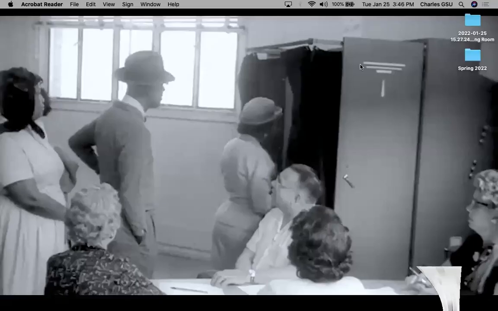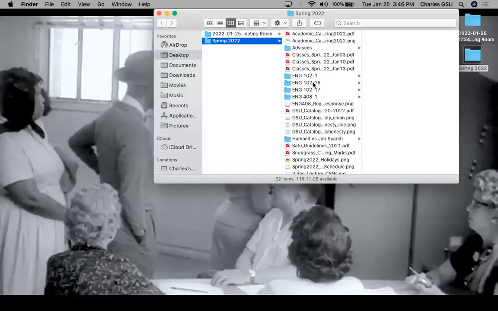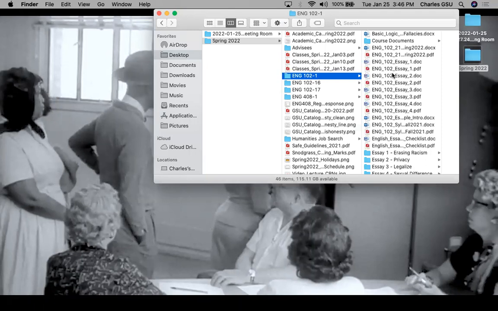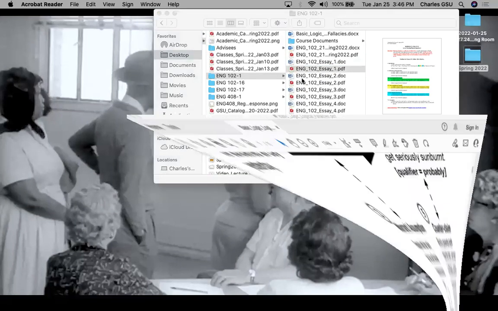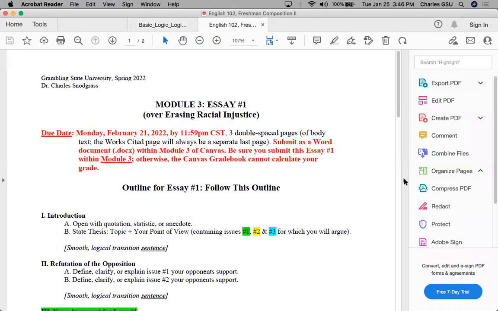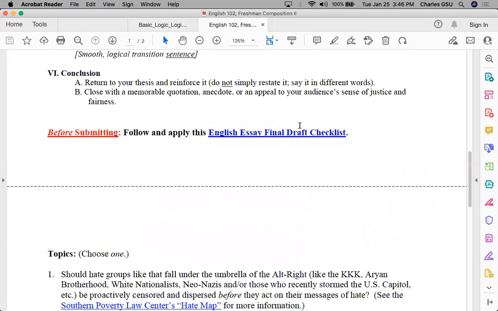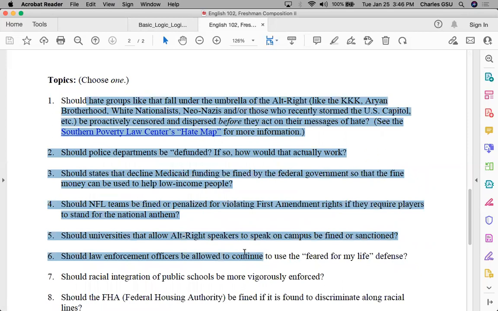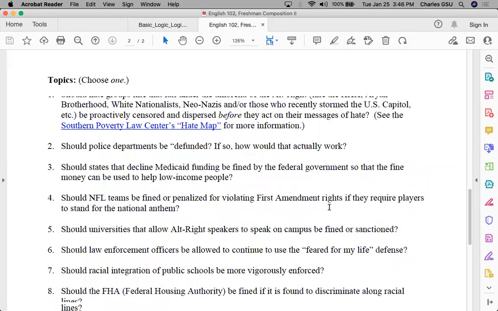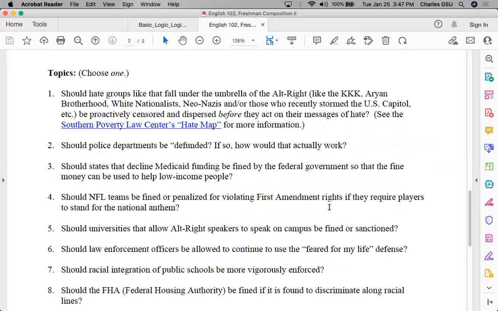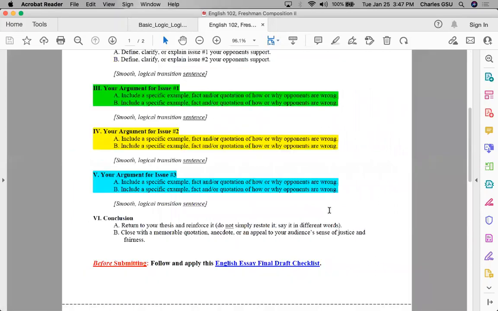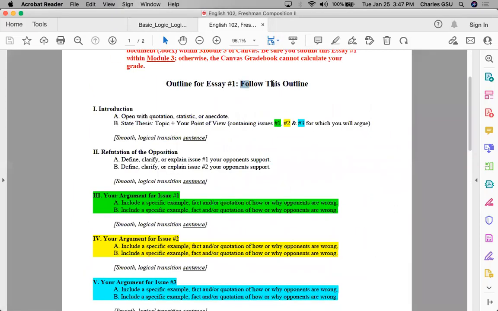If you think of, where is it? Like here, essay 1 over the very broad topic of erasing racial injustice, and then you get to choose one of these topics or come up with one of your own. But I'm asking you to very clearly follow this outline.